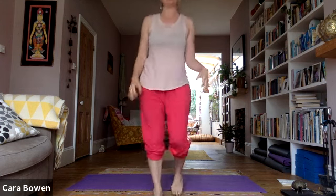I'm just going to again show you close up. So we're going to start in this one with the thumbs and the index fingers touching by the sides of our body. We'll then bring the arms up out to the sides and then the arms up, and we've still got the thumb and index finger touching. Then the bit you need to remember is from here, we'll bring the hands down in front of our chest. The right hand turns away from you. The left hand turns towards you, and you touch the middle finger, the index finger and thumb of the right hand to the middle finger of the left hand.